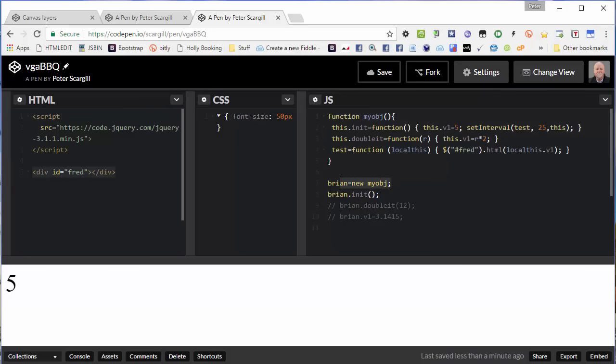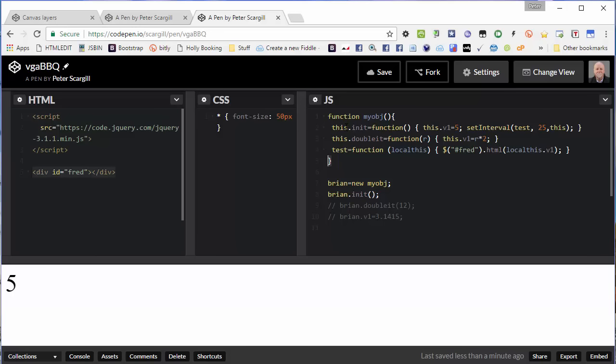Here I've created an instance of that called Brian, and I've initialized Brian. So let me take you through that. This bit here, this first line and that last line, everything in there, unless I say otherwise, is private. It's hidden away, belongs to that definition.